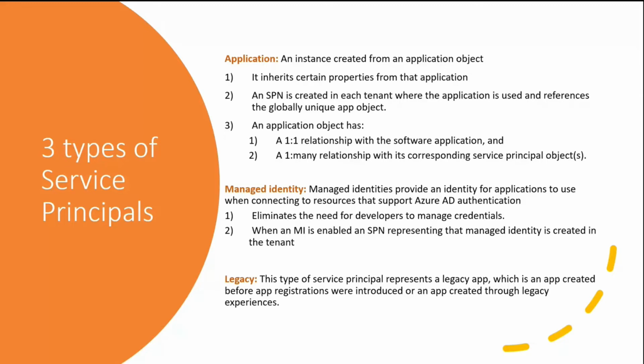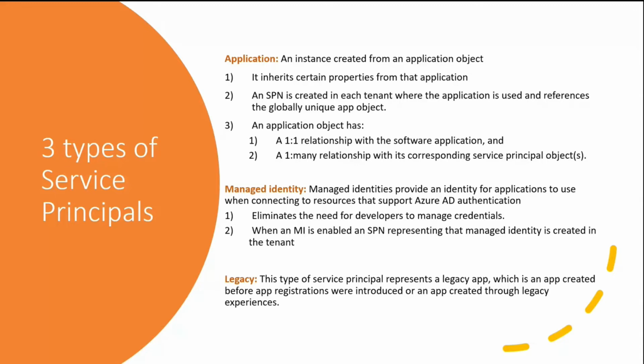The application object will always be globally unique, whereas you can have multiple SPNs to authenticate that application. A managed identity is something else that can be used. The difference between a managed identity and an SPN is that with a managed identity, developers don't really need to manage any of their credentials. This is taken care of by your managed identity. When a managed identity is created, an SPN representing that managed identity is created in that tenant.